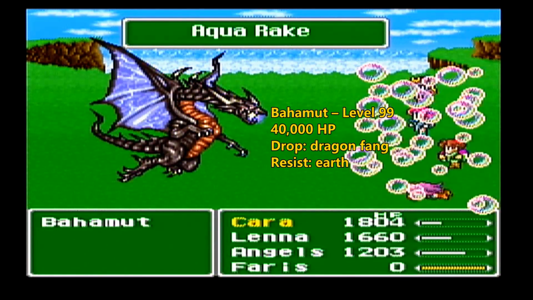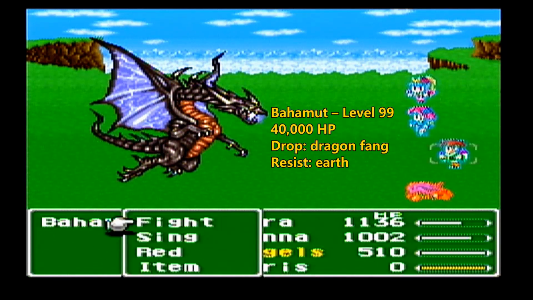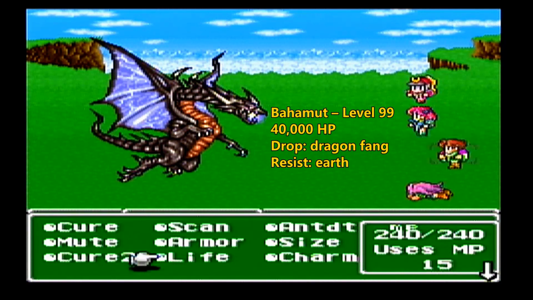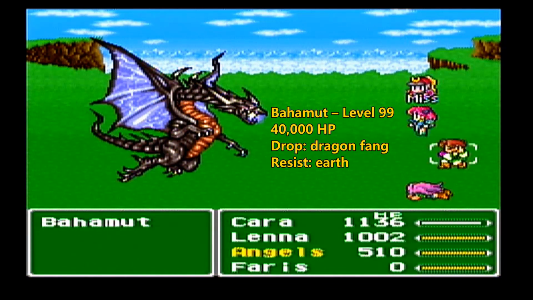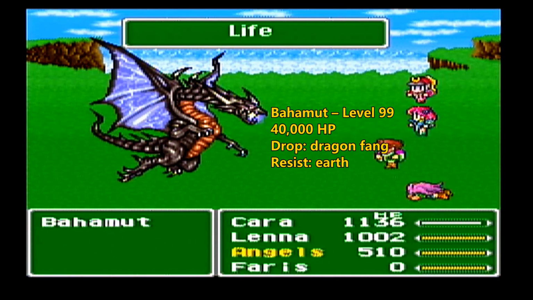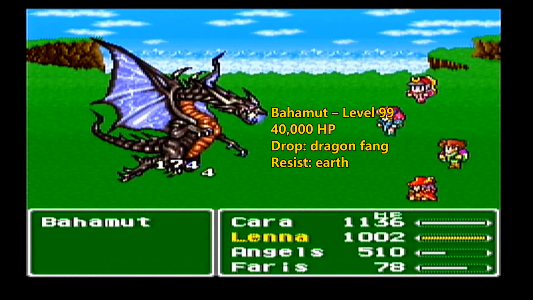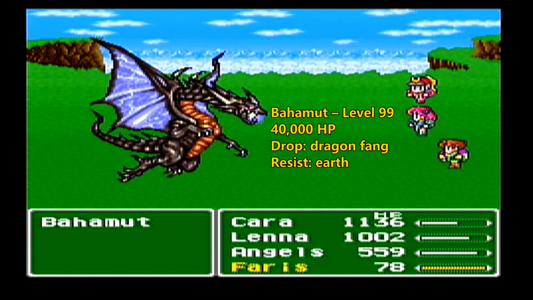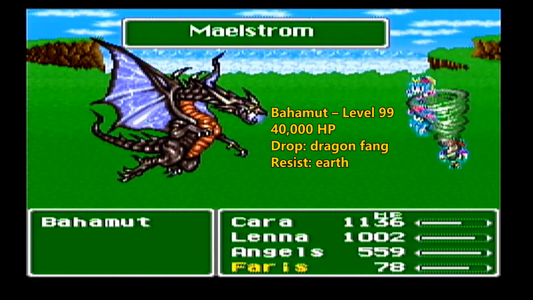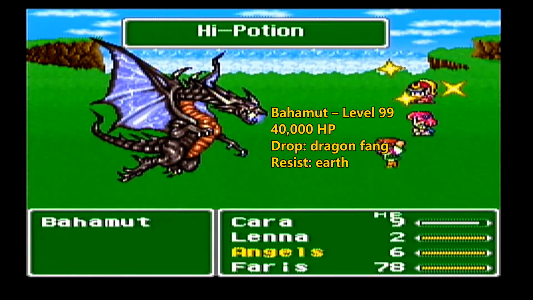There's an Aqua Wake. Yeah, there's a lot of these multi-targeting hits. So sadly, we can't use our Cure 2 spells because we're reflecting, so you gotta heal yourself. Remember, you have to use a potion. If any of those characters who have the wall ring on them gets knocked out, you have to revive them with a Phoenix Down. Because even if they're knocked out, the wall ring still takes effect. Yeah, if we want to heal, we gotta use the high potions.